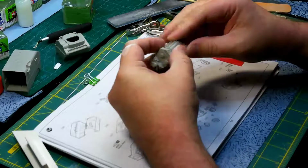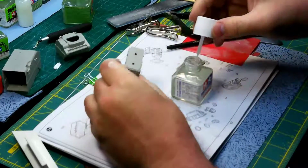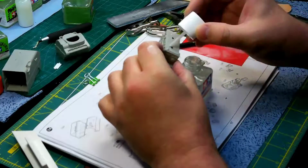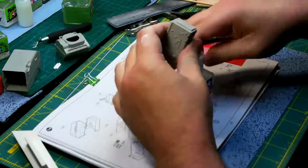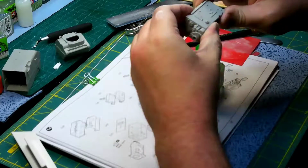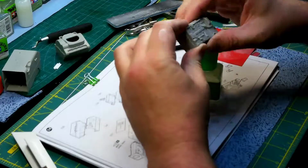So, now we need C42, which is already cleaned up, and it's going to go on top of here like this. For this, I have some Tamiya liquid cement, but I have a little brush in it from an extra thin bottle so it's not so massive when you spread it on. That's a big surface, so you could use that. Place that on there, and we're going to flow some extra thin in there. Heat the threads on that bottle. We're going to flow some extra thin in there on the edges, seal it up. Get the squish down. Alright.